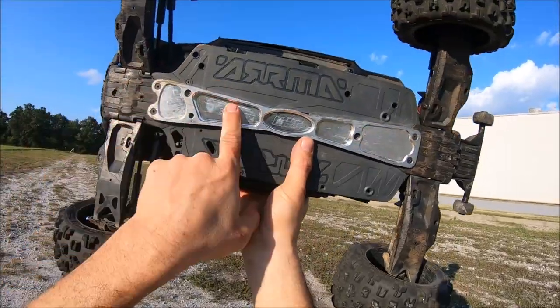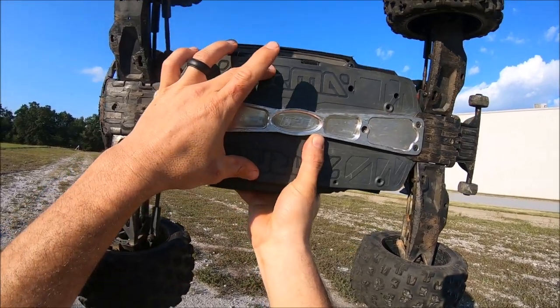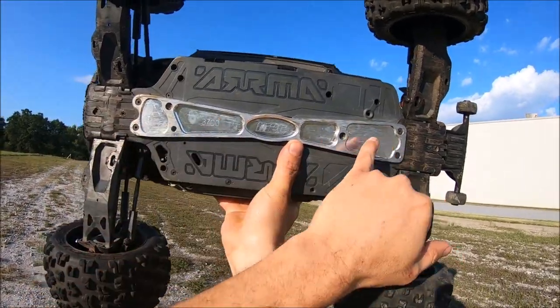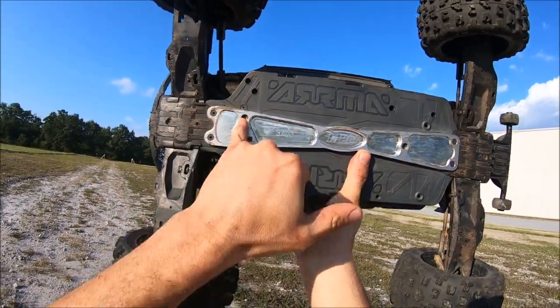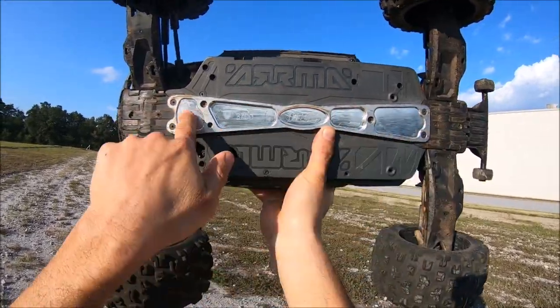It's a 6061. This is made intentionally to help a little bit of flex because this is a plastic chassis, mainly plastic truck, so you do want it to flex. But this should keep it from snapping, and all the snap points are right here in the front and right here in the rear too. It does connect the front and the rear modules together.